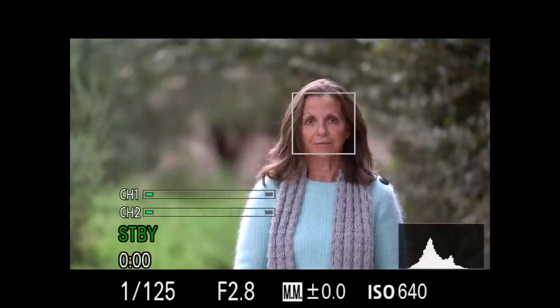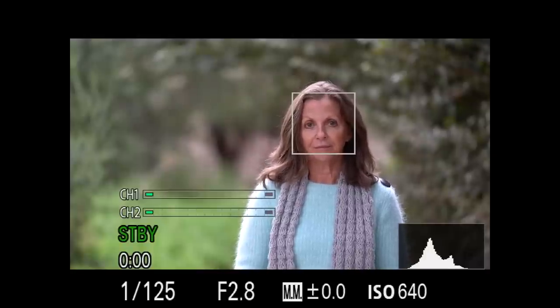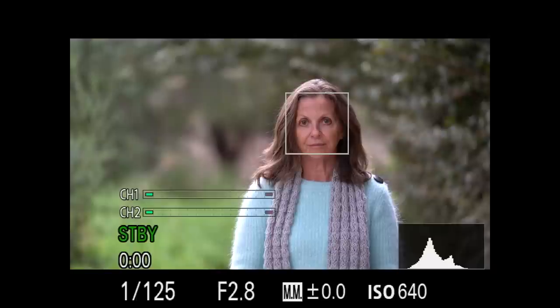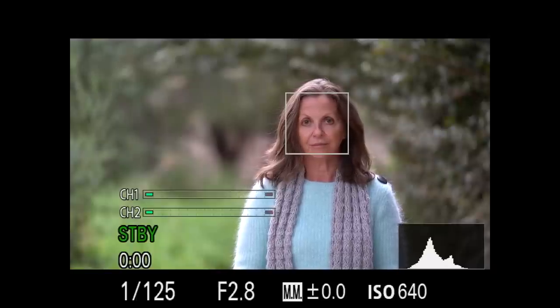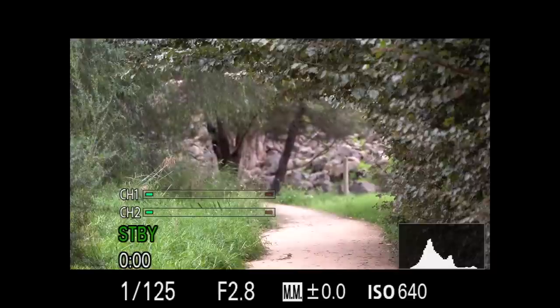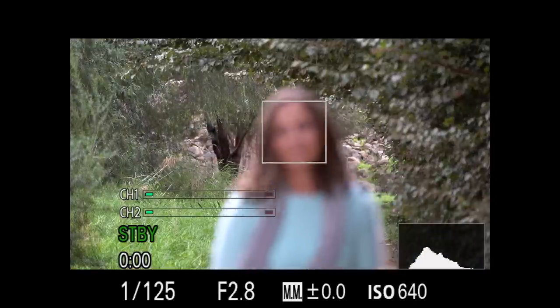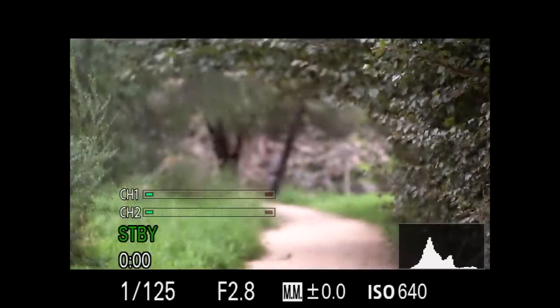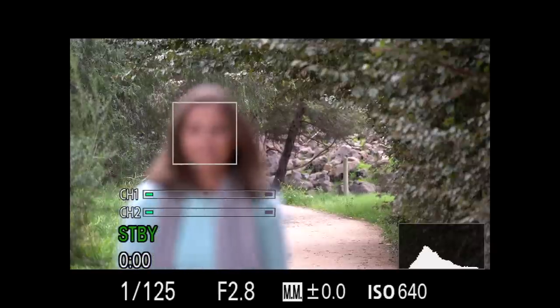All right, so what we're going to do here is we're just going to test this to see how it focuses between Kerry and the background. So I'm not pressing anything, but you can see it's just using face detect to grab Kerry here. So Kerry, can you run out to the side? I'll just wait for it to get the background, which it did. Okay, come back into the middle. You can see there it's locked back on. Go to the other side, lock back in, come back into the middle.